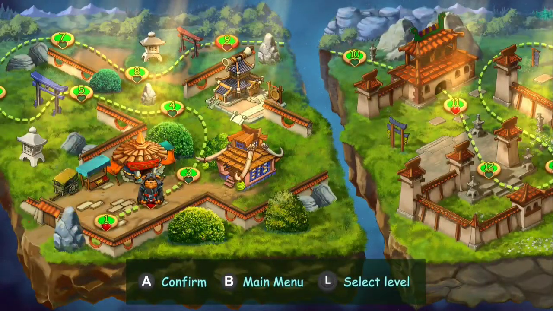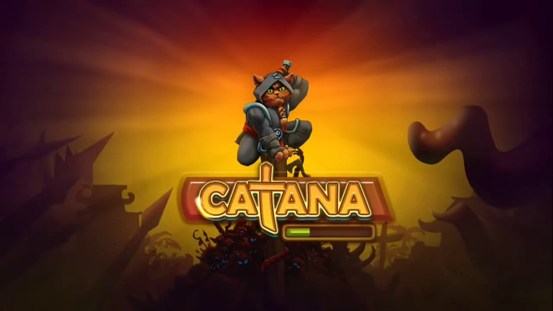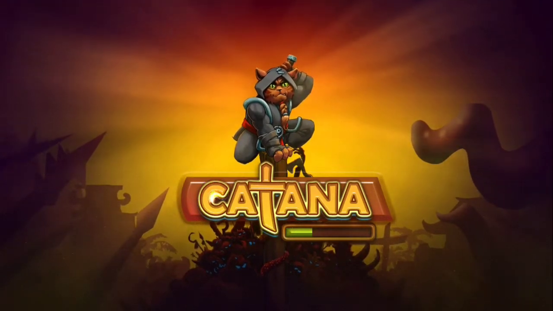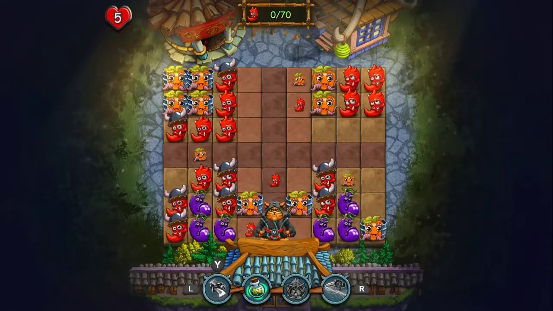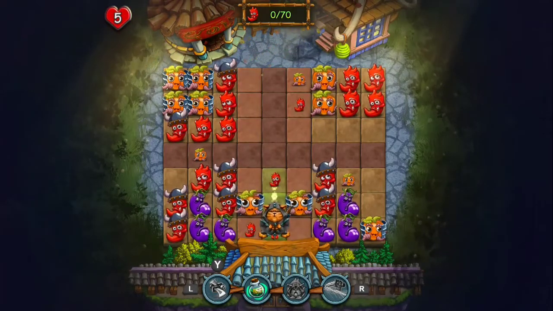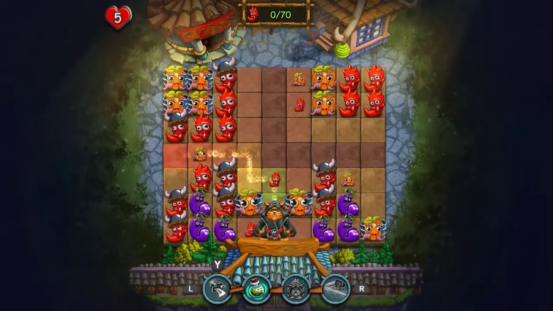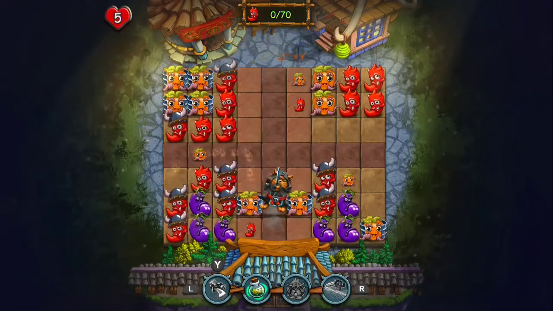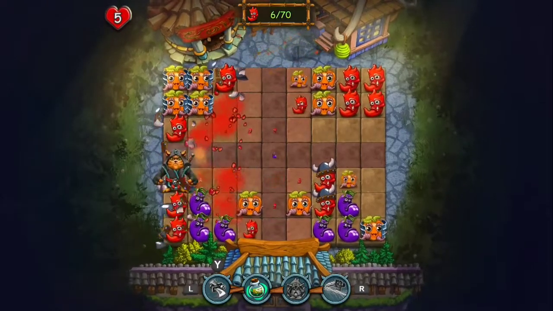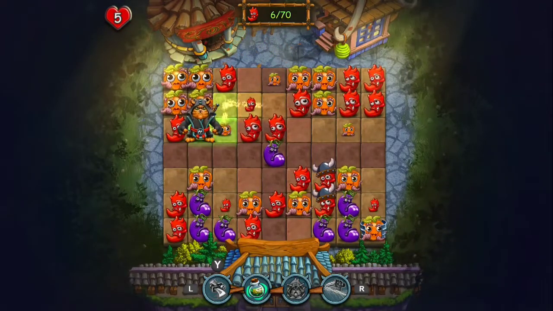Alright, so we'll go ahead and do level 5. Okay, so it is a match 3, kind of like Bejeweled or Candy Crush. You choose the direction you want your main character, this little cat guy here, to move, and then when you execute it, it will go ahead and destroy the enemies. So you see, some of them have armor. That means they take more than one hit.